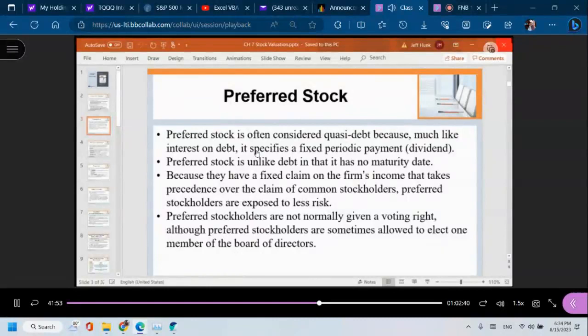Say the dividend payout ratio, the percentage of the profit that is paid as dividend, is 10%. If the company's net profit is $1 million, 10% of 1 million is 100,000. But if the company's net profit is 2 million, 10% of that will be 200,000. So dividend changes with the profit level, but that's for the common stock. For preferred stock, regardless of the company's profit level, you will always get the same constant dividend. Now, if you're getting a constant dividend, it looks pretty much like an annuity, isn't it?